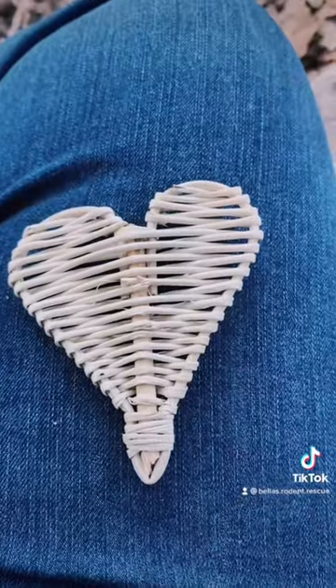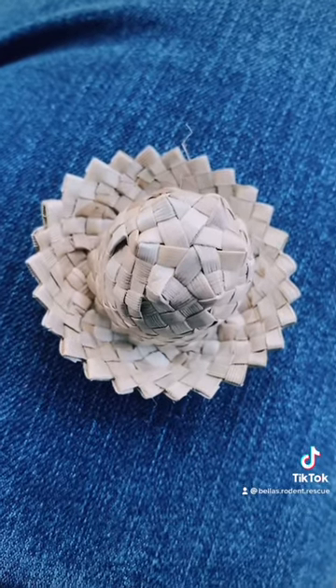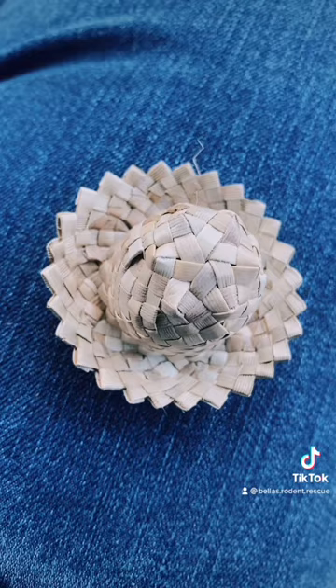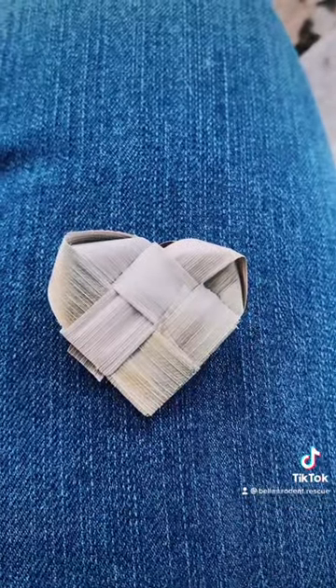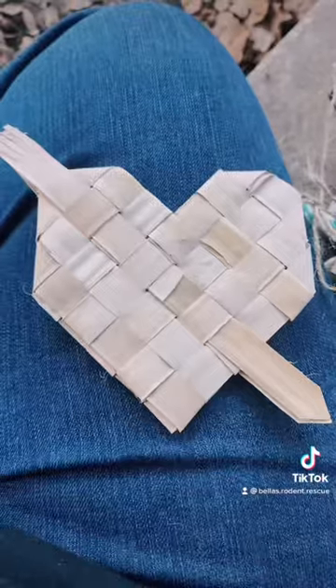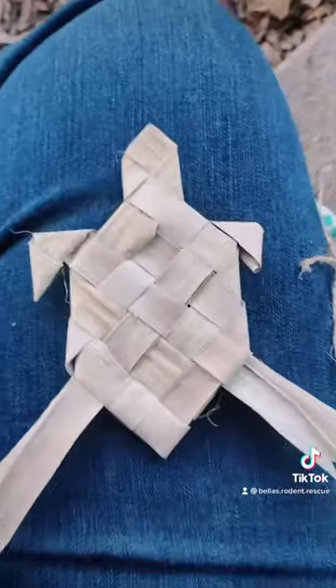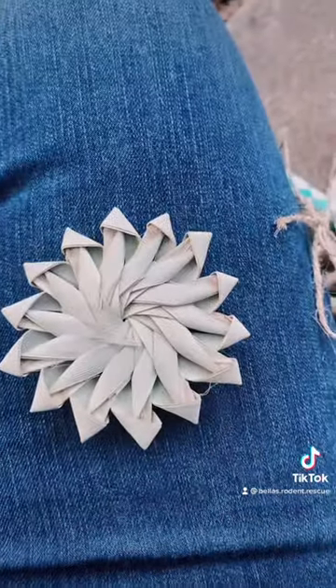We have a bamboo-type chew — I'm not sure of the exact purpose but I think it's a chew toy. We have a cute little heart and a little hat that I am going to be putting on the chinchillas — hopefully get some pictures. We have this which looks like they just kick around and play with it. We have this cute little heart.